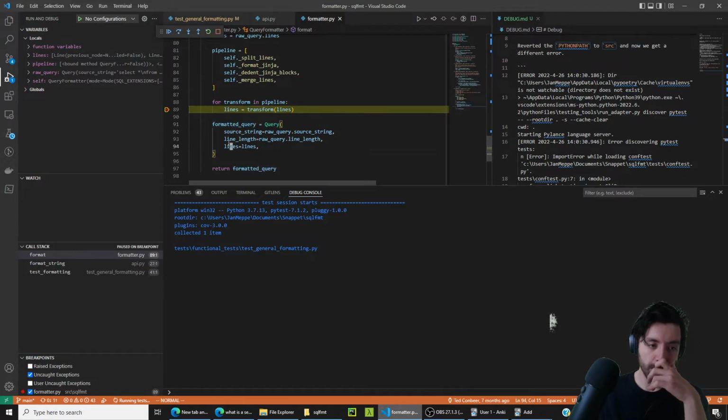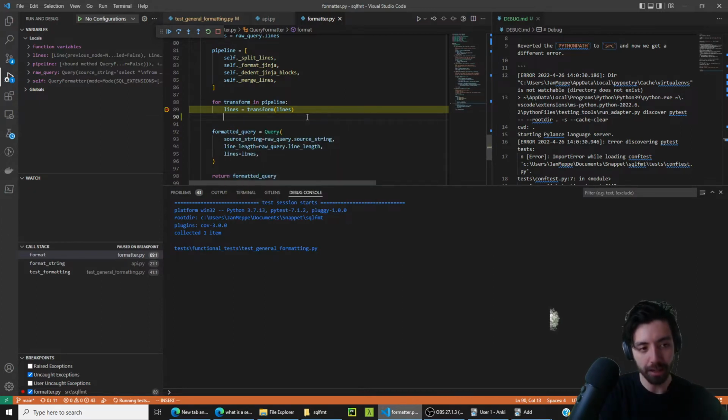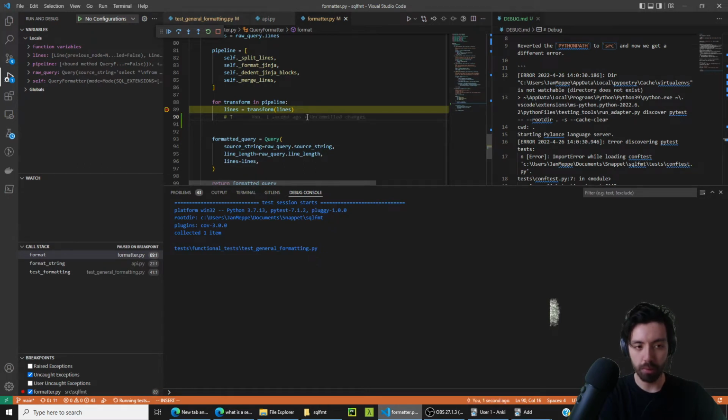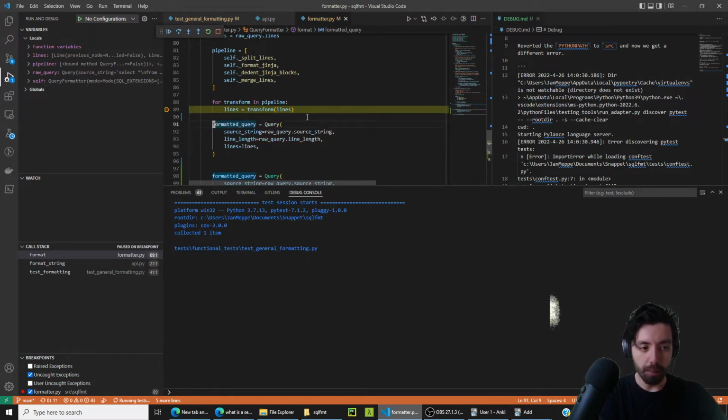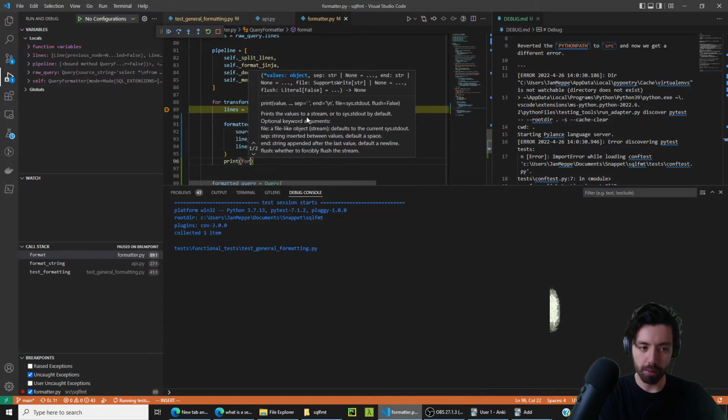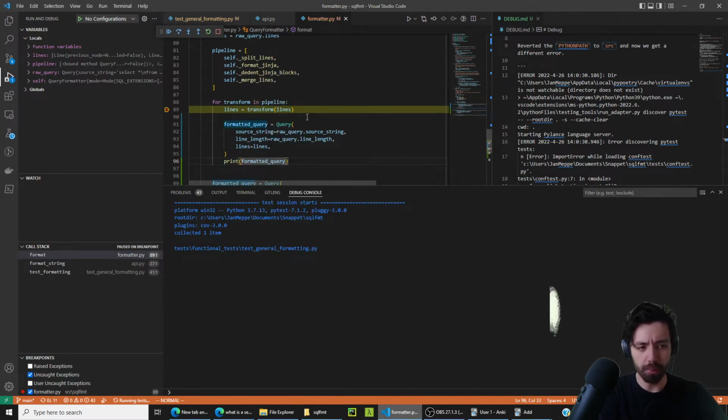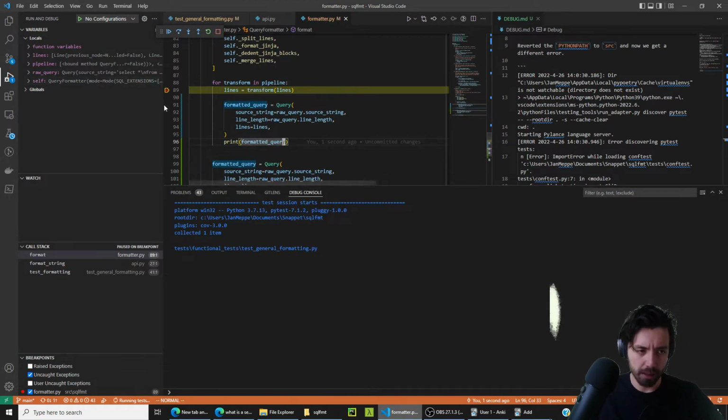And the formatted query, I think I can add a line here, like a temporary thing, to do remove or temp or whatever. I can say print formatted query. I'm not sure if it's going to come up when this continues to run.